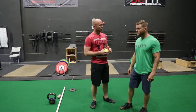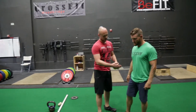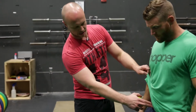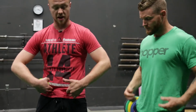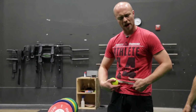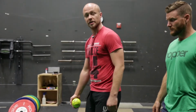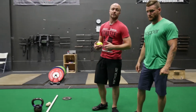So now we're going to talk about the psoas major and iliacus muscles. They're basically very deep muscles here in the inner pelvic region. If you find your hip bones, they're right inside there, but they're under your abs, under your guts, under all that stuff. So way, way deep, and they're going to prevent you from bending backwards very well, and also will affect your squat and different things like that.